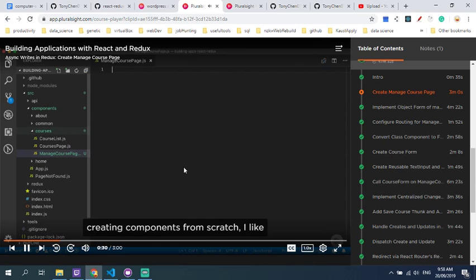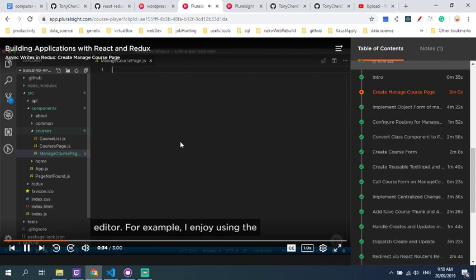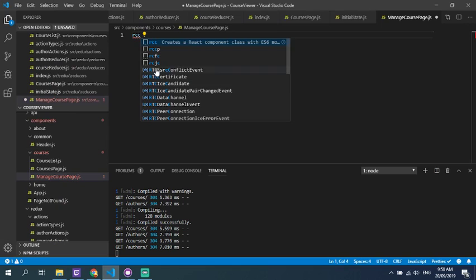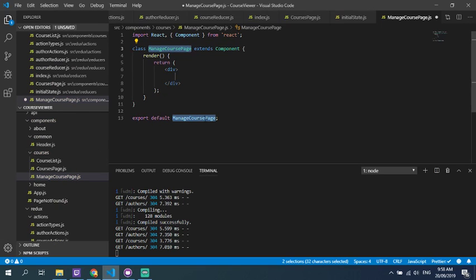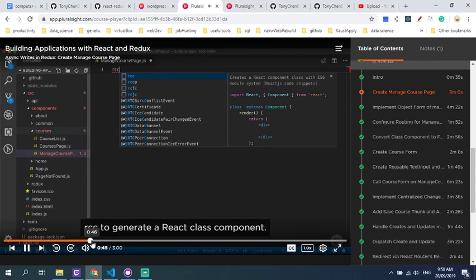To avoid creating components from scratch, I like to generate boilerplate code via my editor. For example, I enjoy using the React Code Snippets extension in VS Code. With that extension installed, I can type RCC to generate a React class component.